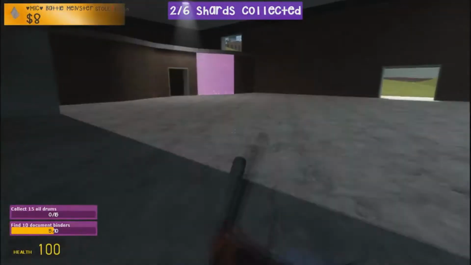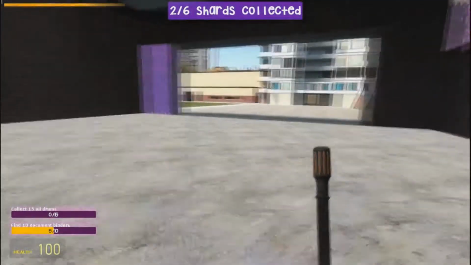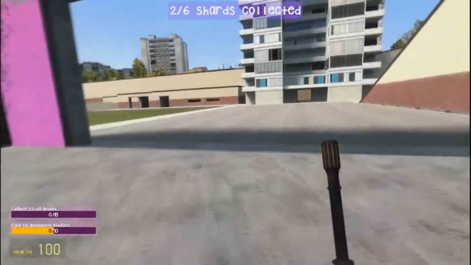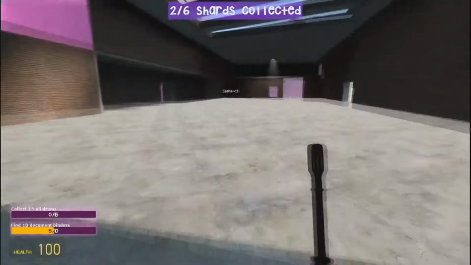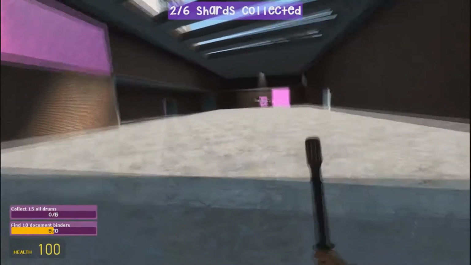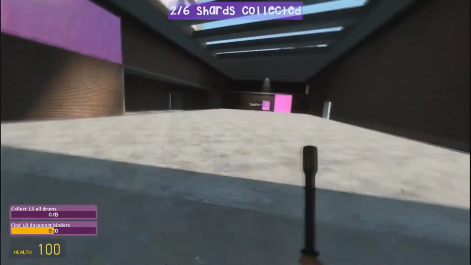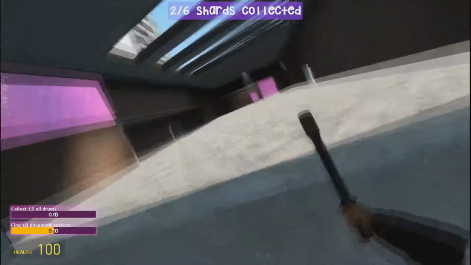Maybe we should steal just a little from this and then go back to the base. Yeah, because I can't find the other shards. And I actually have the upgrade that makes stealing the brushes faster. Oh wait, no, I don't on this server. On my own server I do. Forgot about that. Oh my god! Yum.